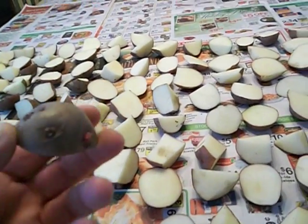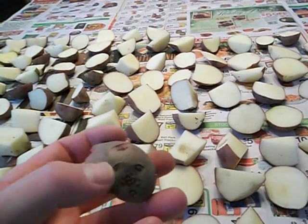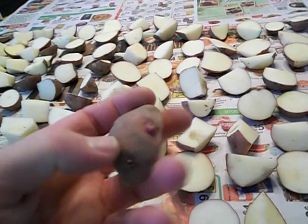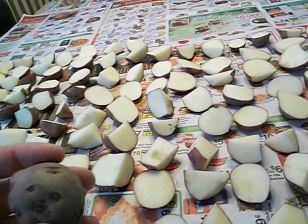Typically you want to get at least 1 to 2 eyes, and that's these little suckers here that are popping out on the potato itself. And that's where the new plant is going to come from when you put it into the ground.